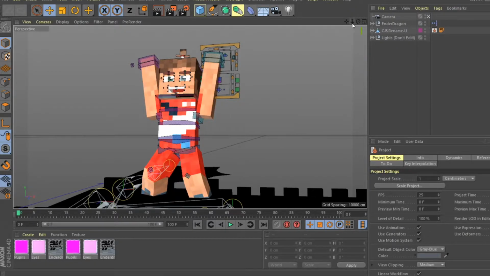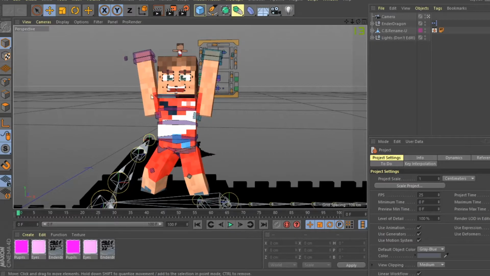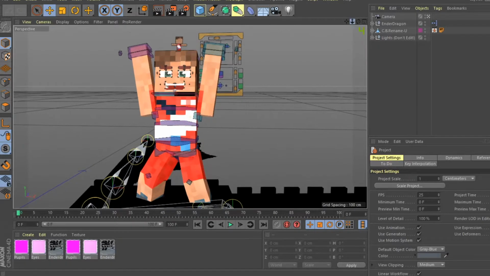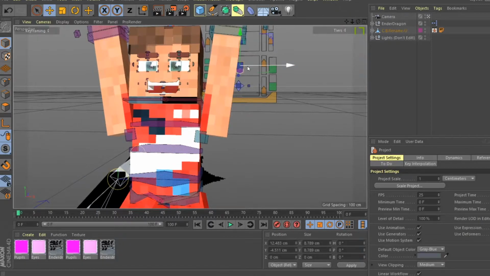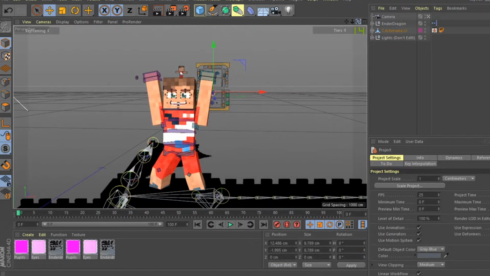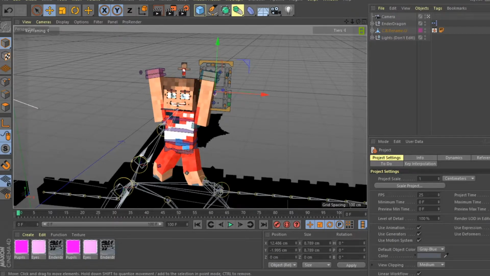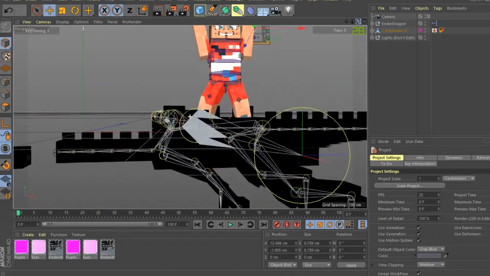And also, this is the actual skin I use, the Anschwig Rig Template V9, which is really good because you can use different facial expressions. So if you want to turn this up, you can literally do anything you want. I mean, you can make it way bigger. Oh, that's actually pretty funny, that one. But I'm going to do it from scratch. And also I used an Enderman rig as well, which gives me this right there. So let me do it from scratch.